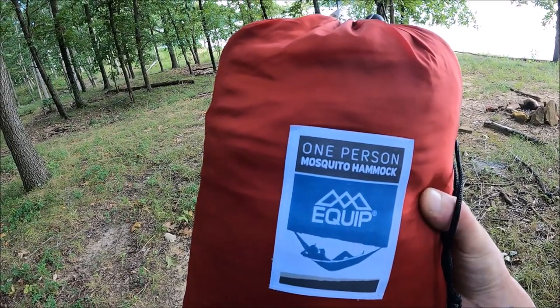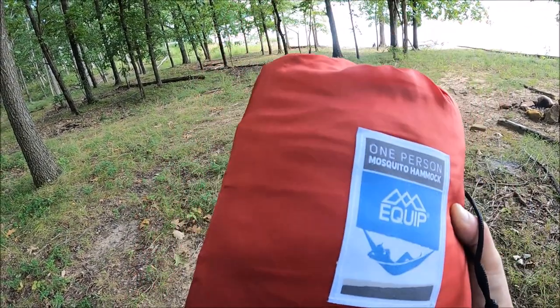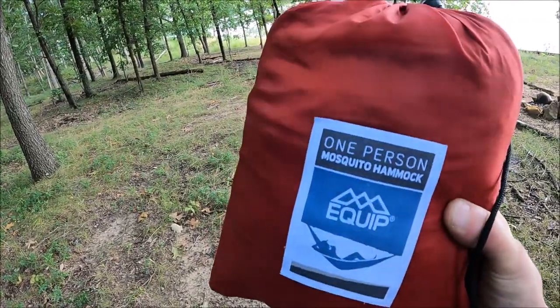This is the equipped one person mosquito hammock. It's got a mosquito net on it. Picked this up at Walmart. I'm hoping it's a good hammock. I've seen good reviews and bad ones. Just like everything, they got good and bad.